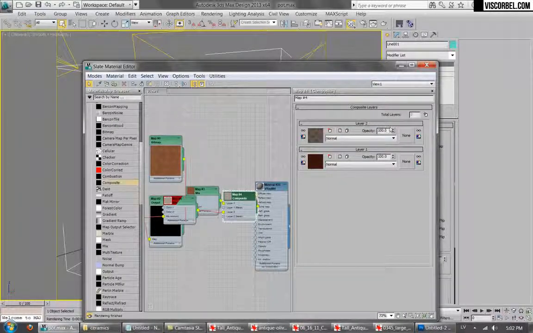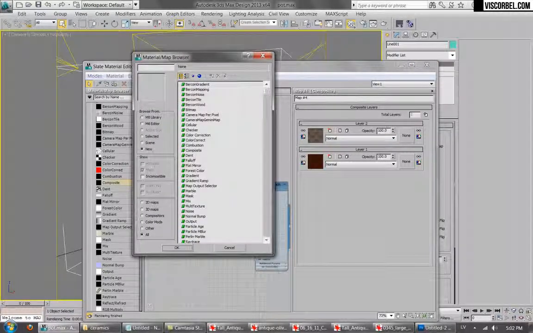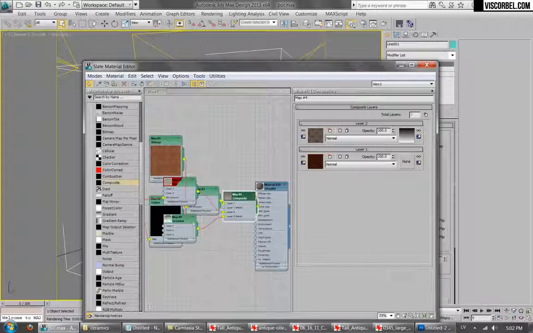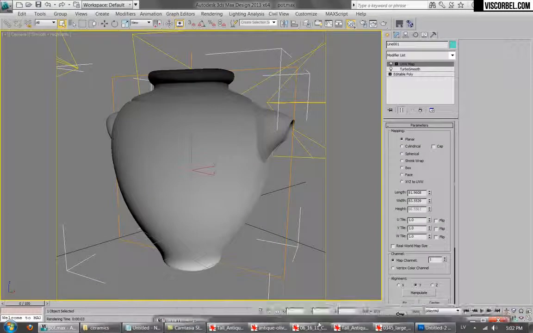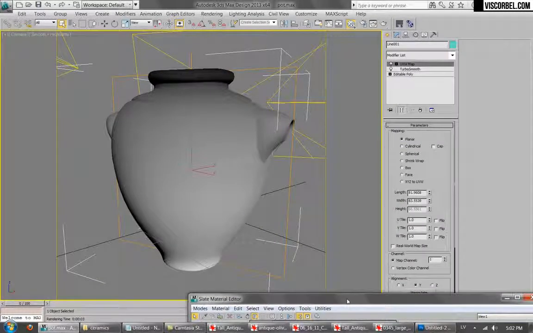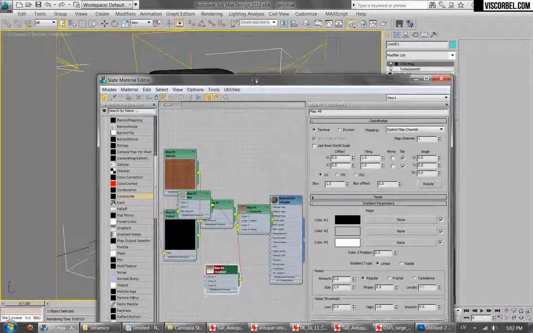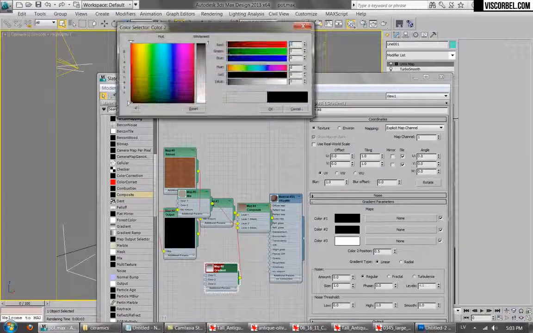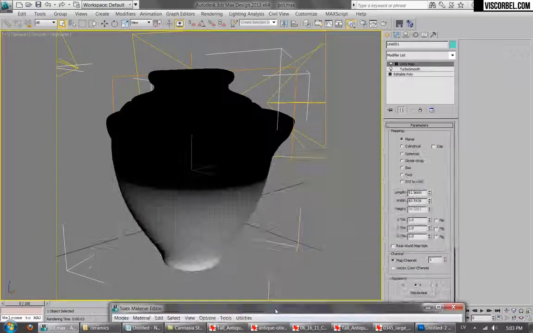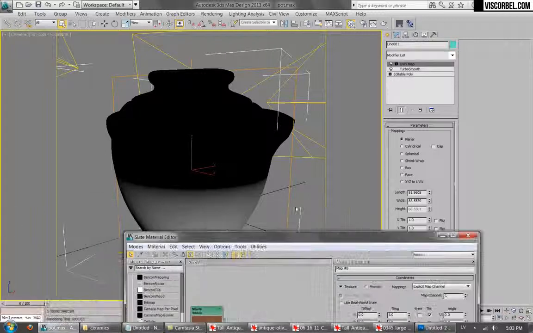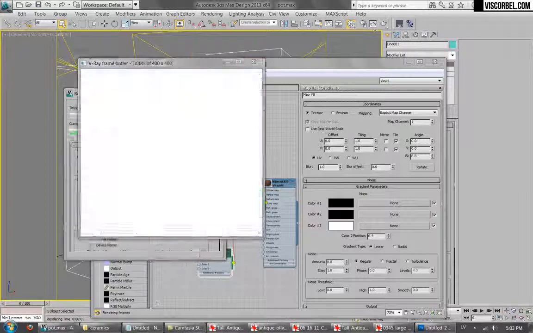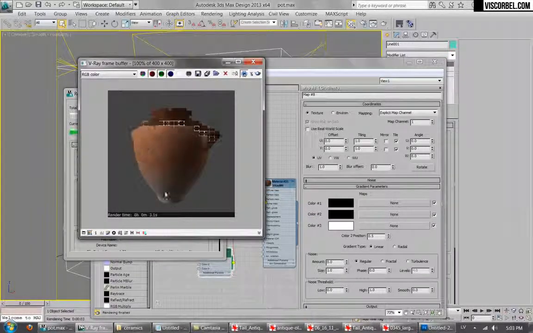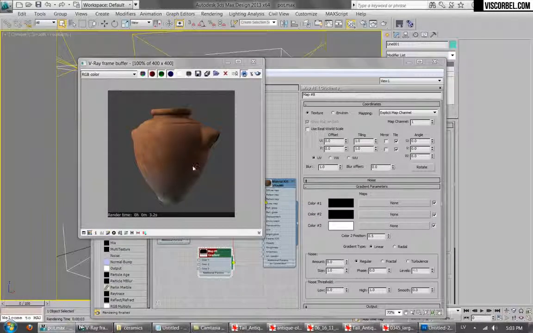And I'm gonna use a mask here. That's gonna be a gradient. So let's see the gradient in our model. Right now it looks exactly like I want it to. White areas on the bottom. I'm gonna make the second color black as well to bring down the effect to the lower area. And if you render now, you're gonna see that we have some white patchy colors on the bottom.